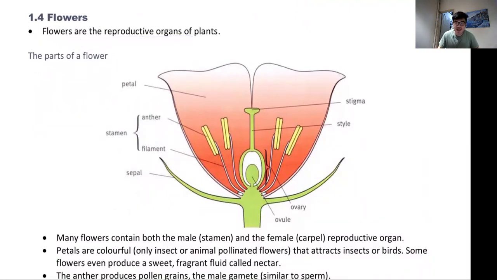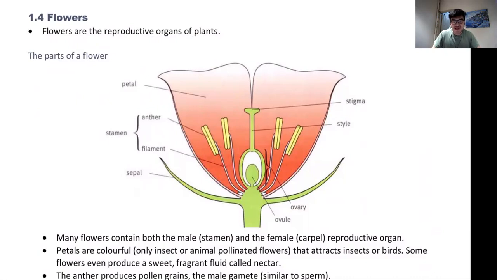I'm sure last year, not last year, this year, but I'll just refer to it as last year. When you learned reproduction, you know that a male has a penis, and females have vaginas. So flowers are like the penises and vaginas of a plant, if you think about it that way. That's why I just find giving flowers to a person weird.